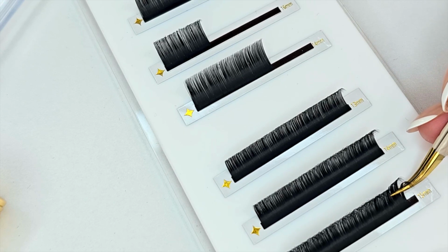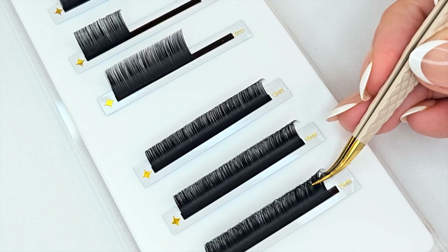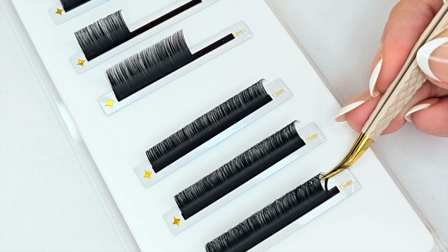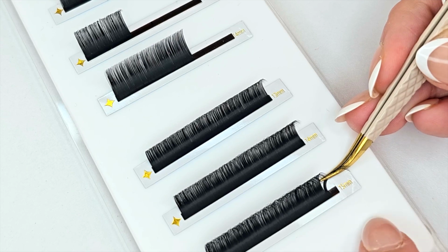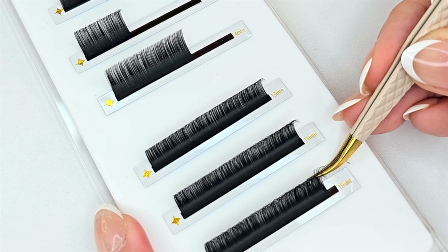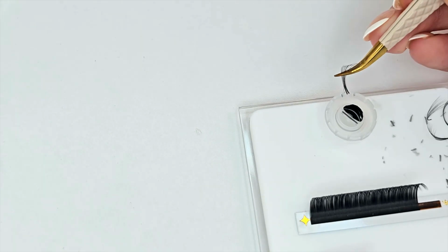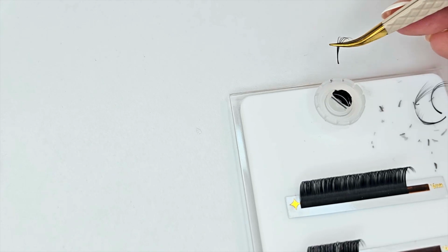So again, I'm going to come in, but instead of pulling the lashes towards me and off the strip, we're going to pull them towards my tweezer. So this is all about controlling your pressure. So as you can see, I'm pulling it to the side, letting those lashes fall towards the tweezer. And then I'm actually going to lean my tweezer on my lash towel and bring it back to position, releasing a little bit of pressure, letting that fan out by itself. And it's all about releasing and controlling the pressure. And then again, I'm going to come dip it in the flower cup and fix the base.